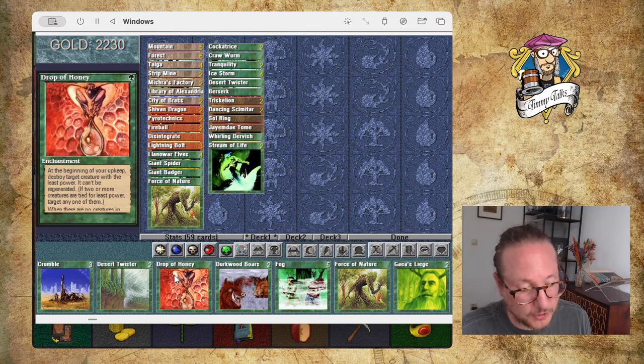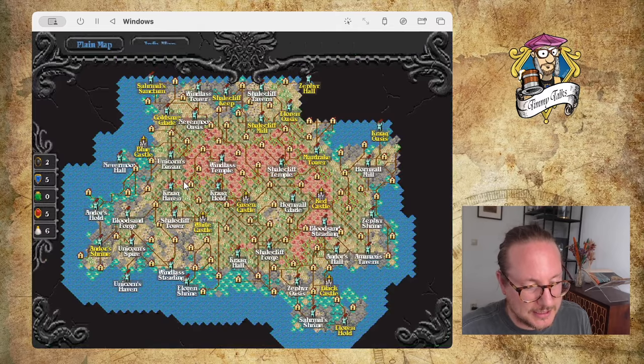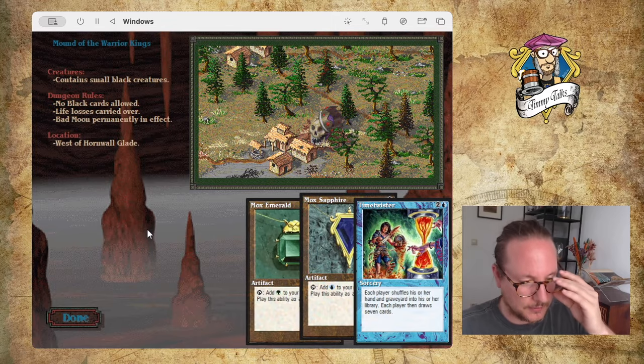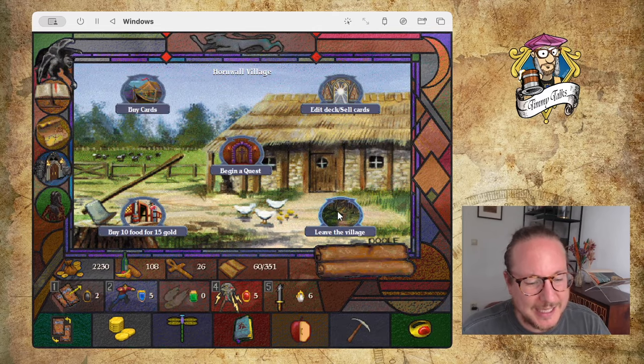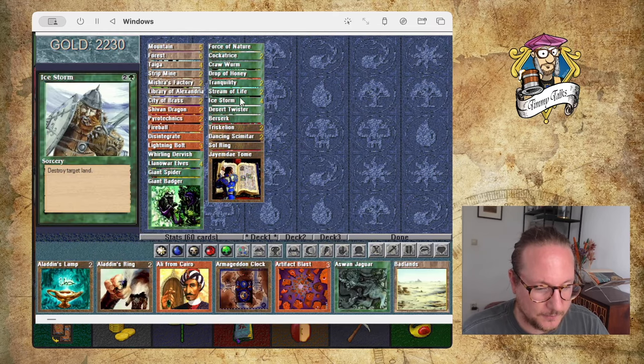Drop of Honey is a good card against early threats. I could go with that because my deck's quite slow. Let's give it a try. What does it say again? Contains small black creatures. Yeah, okay. So my deck is slow, but then again, I've got a lot of stuff against it, right?